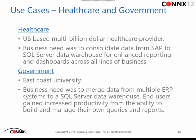Well, they need to tie that into some other ERPs that they have to create a single view of all the information. And what was happening is some of the provosts and some of the professors wanted to get information that was inside of their student information system and other systems back to a single reporting tool. And there was a variety of BI tools from ClickTech to Tableau to Microsoft reporting services.